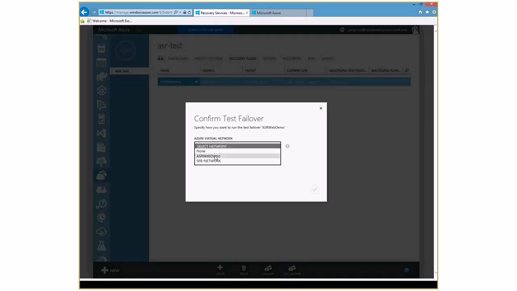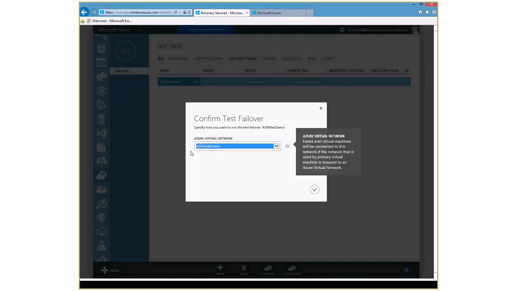We're going to select our virtual network that's not routable. And in our case here, a recovery plan, we didn't really look at it except in the slides, but this only contains one VM. Typically, with our recovery plan, we would also want to include a domain controller running DNS, so that if this is a Windows box, when we bring it up and we want to fully test our application, we've got Active Directory and DNS resolution there and available, so that we can test the application, start to finish as much as possible. So for our simplistic test here, we've just got our single VM. Select our non-routable network.